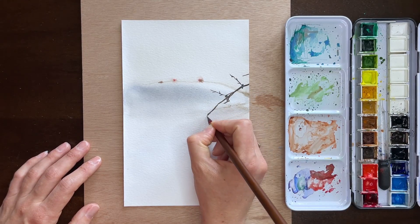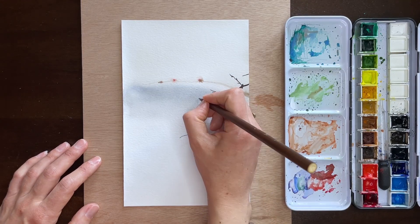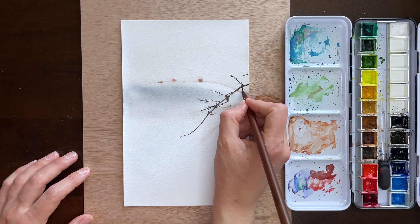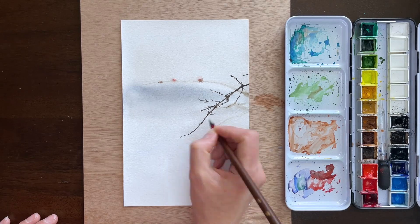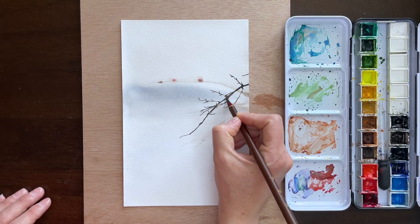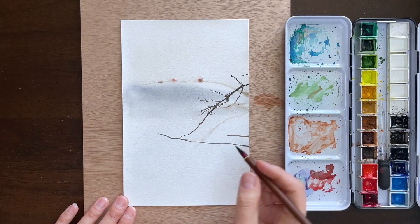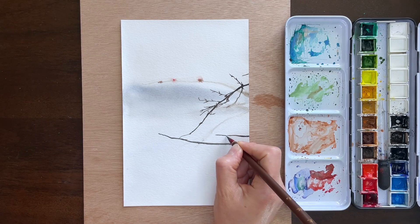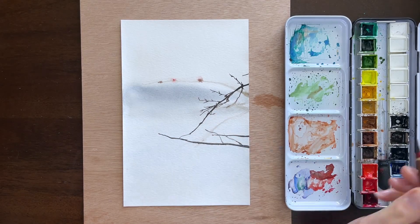I'm going in and using a very deep sepia tone for the branches, and using a lot of the time the tip of this brush — it comes to a pretty fine point since it's a calligraphy brush — to fill in the details of the branches, just laying in wherever the branches felt right. I was trying to stick with the reference image but not being too concerned with having it be exact, since I didn't have a drawing on here. This was initially going to be a 10-minute painting, but I realized the branches wouldn't have the detail I was looking for, so I just painted until I felt like it was done.